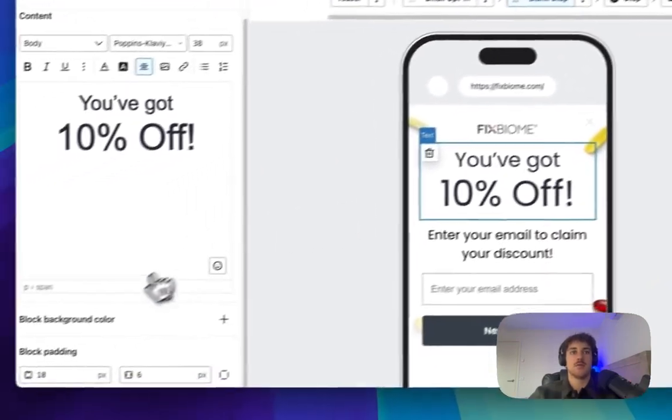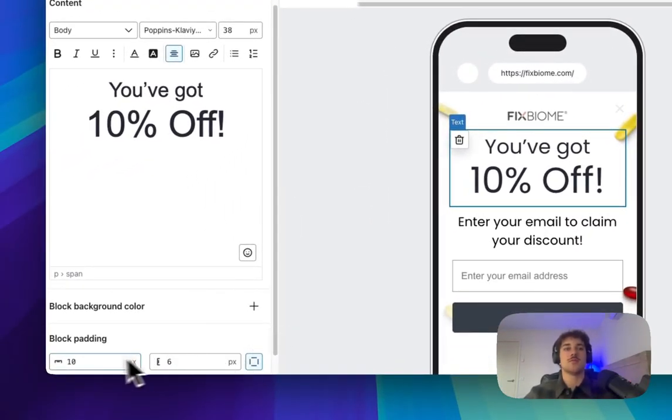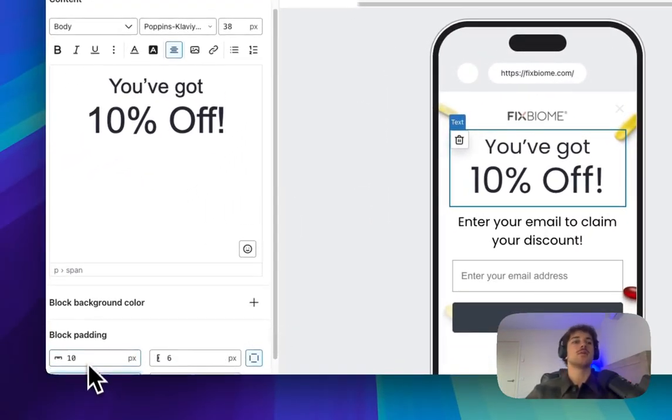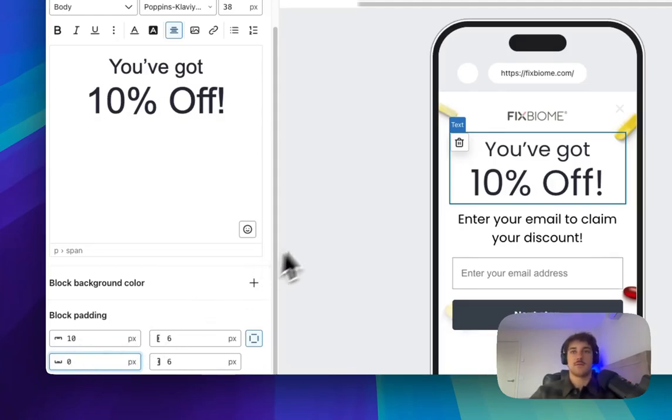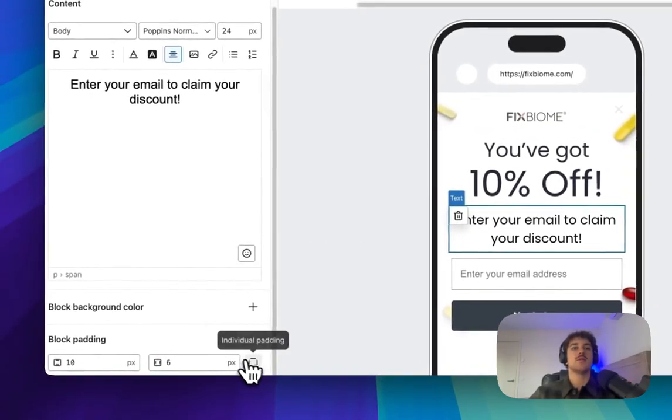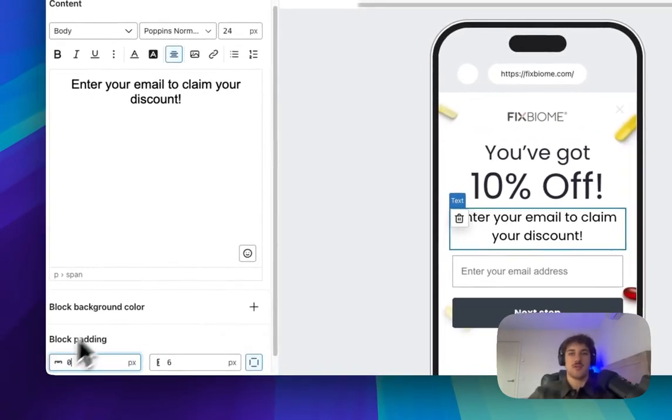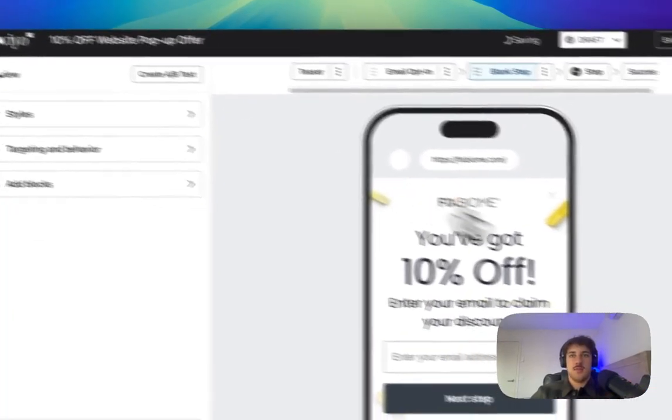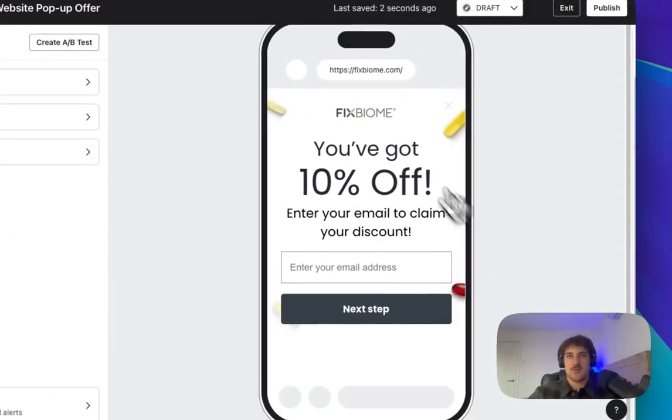Padding looks good. Just going to reduce this padding to 0. And this one, so when you want to separate padding, you just click that button and it'll separate the padding. Awesome, that's looking nice.